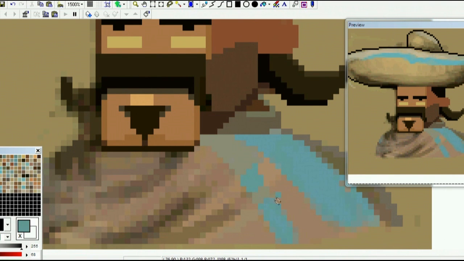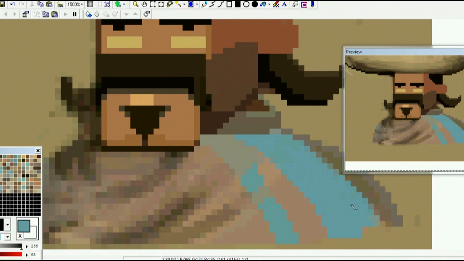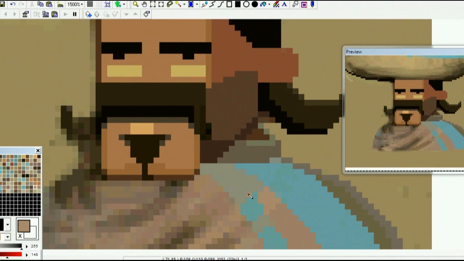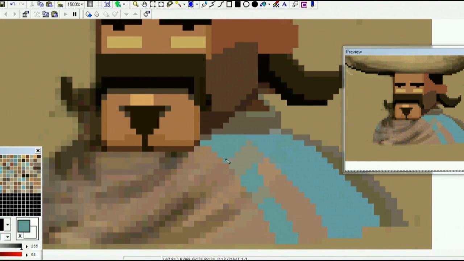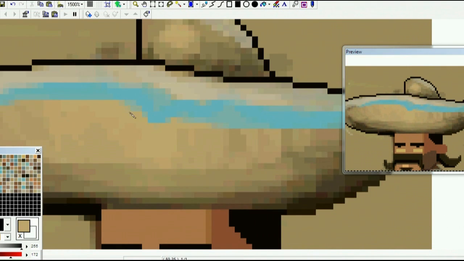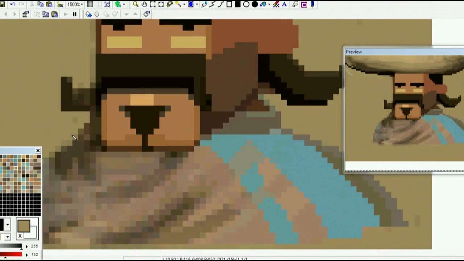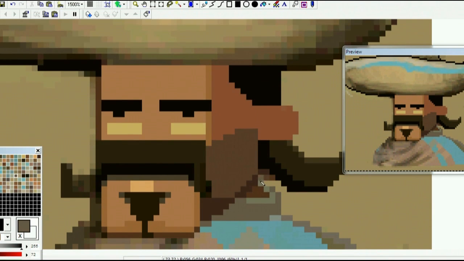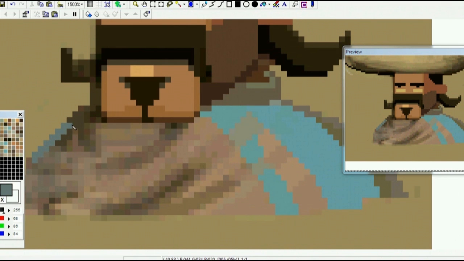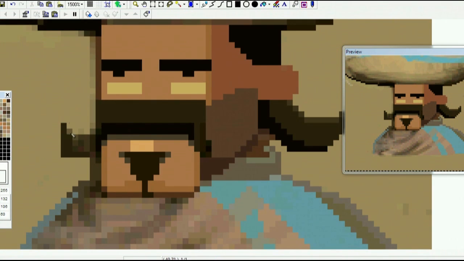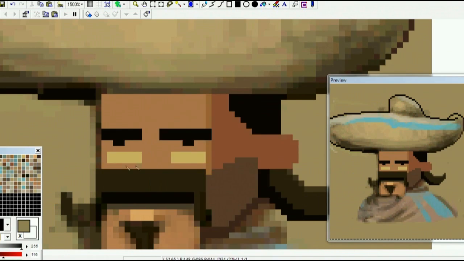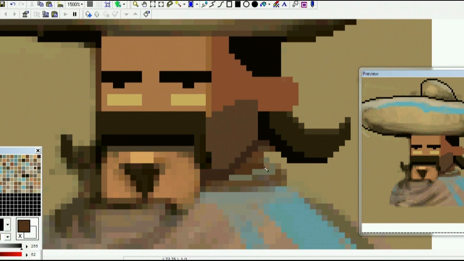Alright, now you can see me just using the 1 pixel brush just to clean up some of those colors, just unify them a bit. So again, I said this last time too, this isn't necessarily the best way to do it, but it's a way that works for me, and it's definitely not traditional. So if you're looking for a more traditional look to your pixel art, then there's heaps of great tutorials for that already. I don't really need to cover that. But if you're looking for a new way to do it that incorporates Photoshop a little bit more, this is a really good way to do it, I found anyway.